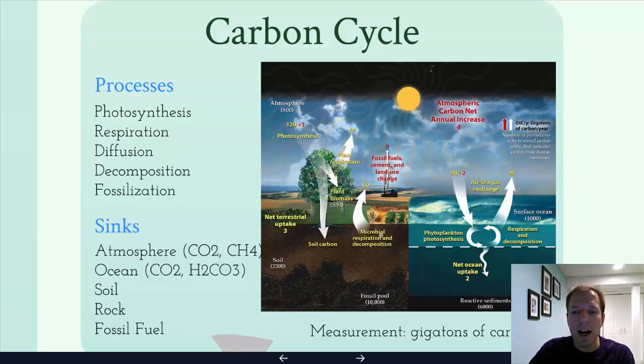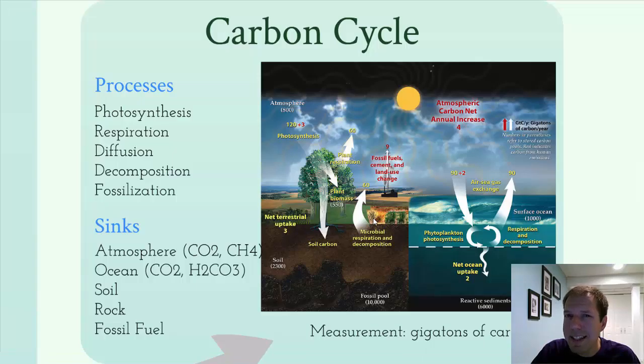Now, in the land, particularly within the soil, we have decomposition happening. So as the plants and animals and other living things die, those things can get buried. They can be fossilized into coal, peat, natural gas, and other fossil fuels. But also there's natural decomposition happening. Some of that carbon can get converted into carbon dioxide, which gets released back into the atmosphere. But you have a variety of carbon-containing compounds which end up becoming a part of the soil.